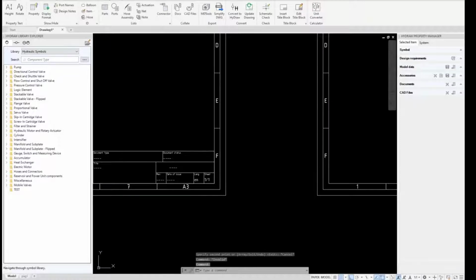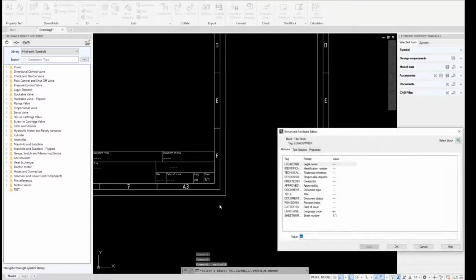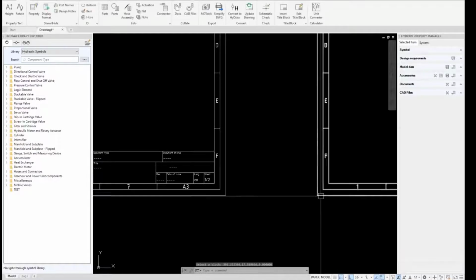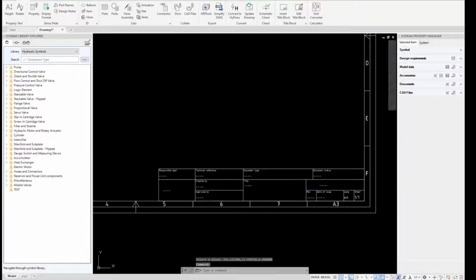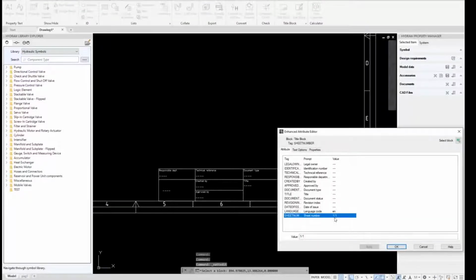Let me define this page: double click on the title block, 1 of 2. And this one will be 2 of 2.